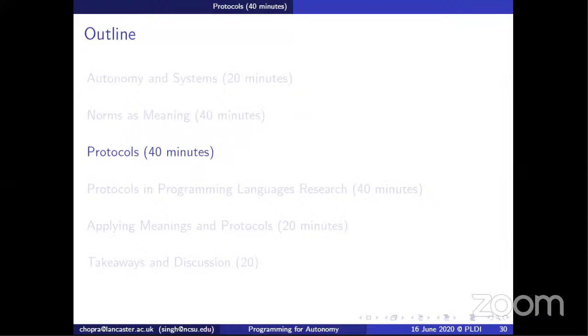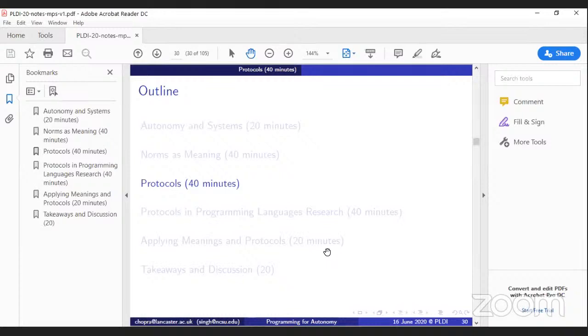So let me, at this point, switch. Well, we can take a break, I think. That was the idea. Okay, yeah. I thought we'd take a break at 9, so maybe I can launch into the protocols part. For 10 minutes, or 12 minutes. Let me see how soon I can switch displays. What page am I going to? 30, right? Yeah, I'll stop sharing. Okay, share screen.